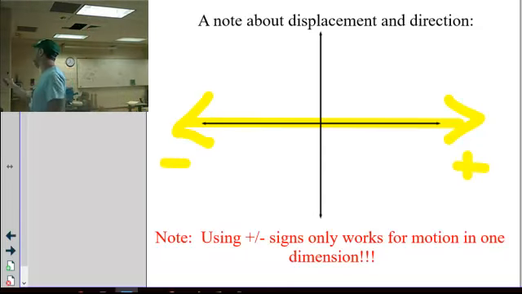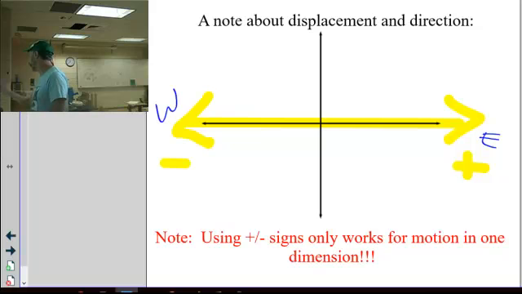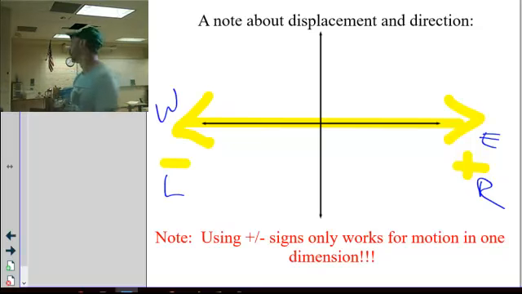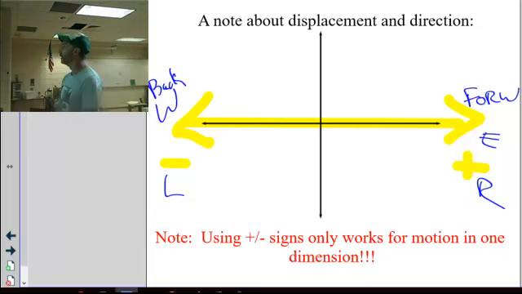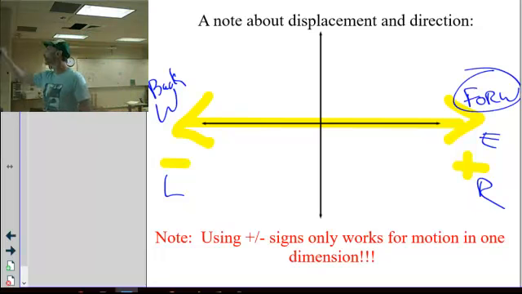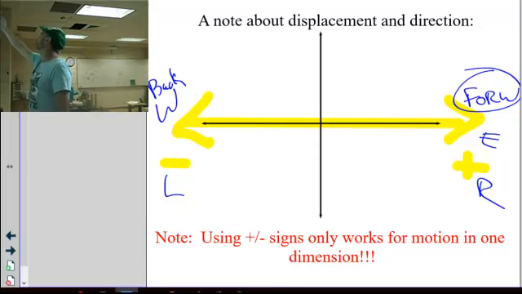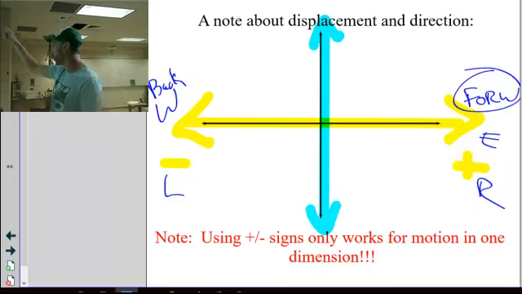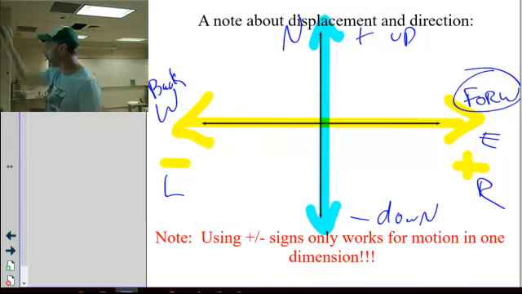So if you're talking about a road that runs east and west, east is positive, west is negative. If you're talking about a hallway that runs to the right and to the left, right is positive, left is negative. Sometimes it'll even just be as simple as forwards versus backwards, okay? Very frequently problems won't say anything about the direction, and we'll just assume that the object is moving forwards, so the direction will be positive, okay? Now, if the number line runs vertically, then it's the same thing as you would do in math class. So up is positive, down is negative, or if you're talking compass directions, north is positive, south is negative, all right?